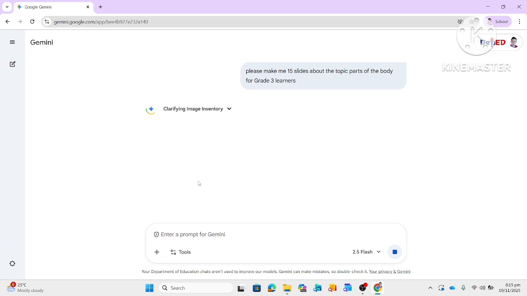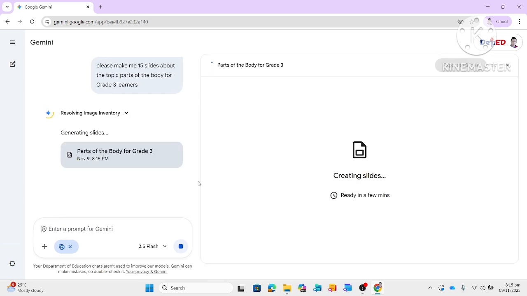Alright? So just wait for a while lang po mga kaguro, and right now it's almost done completing. And let's check right here mga kaguro, it's still loading. Anyway, you can type right here at the bottom left corner. You can revise the slide if you check that there's something that you need to add or change. If you wanted to add an image, then you can also type right here on this box. It will automatically find or generate an image and then paste it on the slide where you wanted to put it.